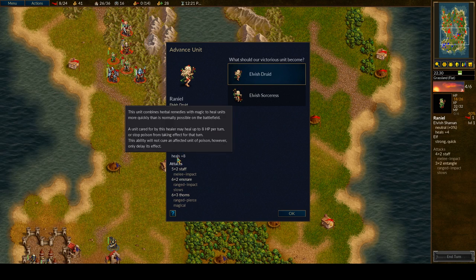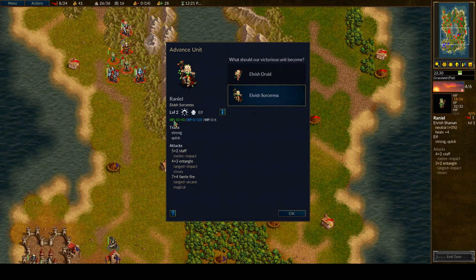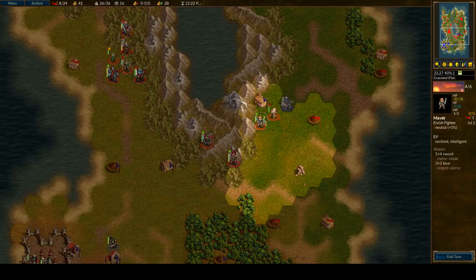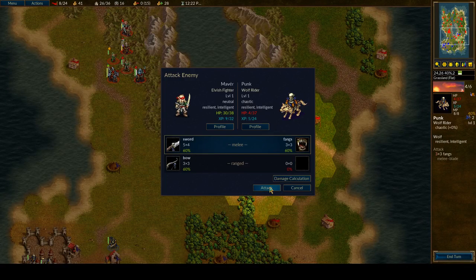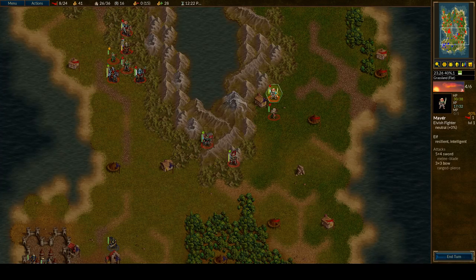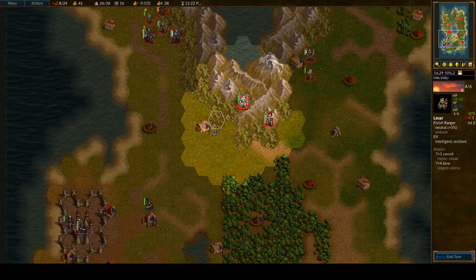Elvish Druid cures and heals +8 and attacks a little bit better, has a ranged piercing magical attack. Or the Elvish Sorceress, more HP and a much more powerful ranged arcane attack, which is fairly rare. However, no healing. What we want is a high level healer, so we're gonna go with the Druid. And then this Elvish warrior fighter will kill him, and now he's halfway to leveling up too, so we'll have another hero or captain pretty soon.